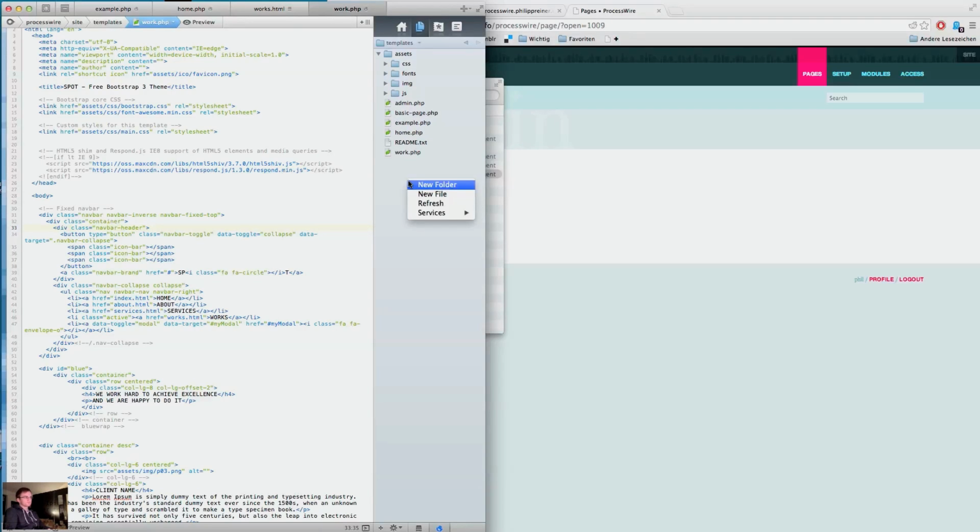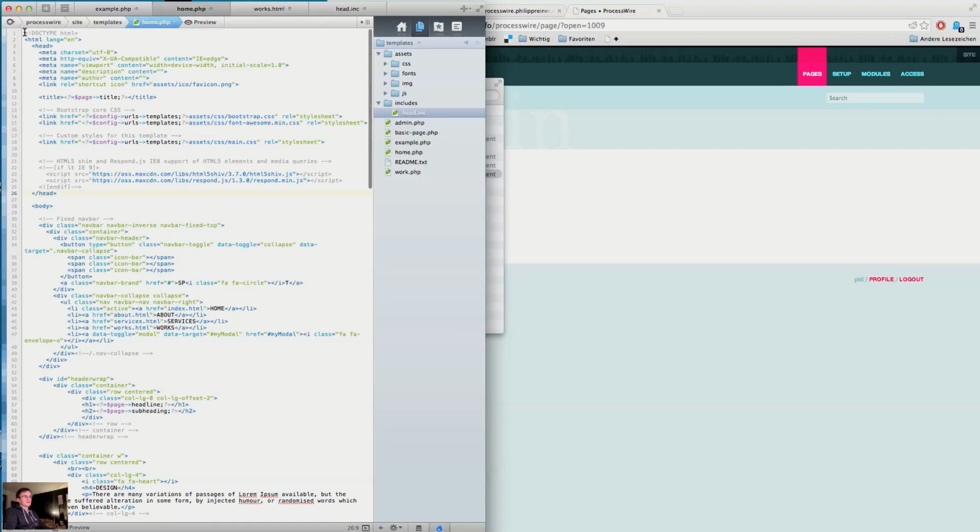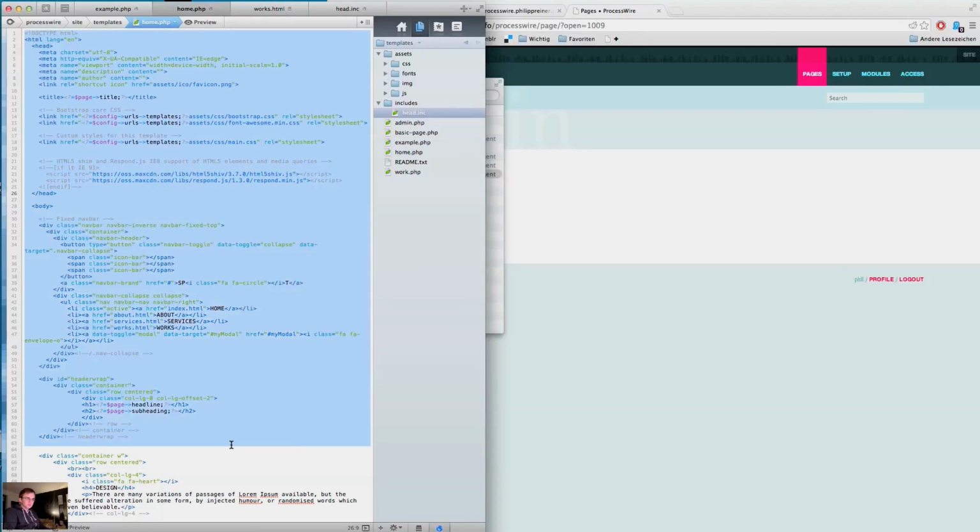I will include the header, so I'm creating a folder called includes, for example, and in includes I'll put a new file and call it head.inc, the same as Ryan did with the demo profile. And we will take the one from home because here all of our paths are fixed. So I'm going here, fixed navbar. Okay, this is all we need.